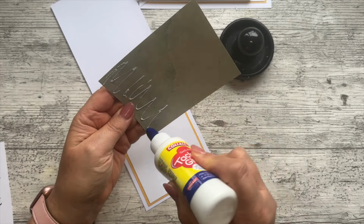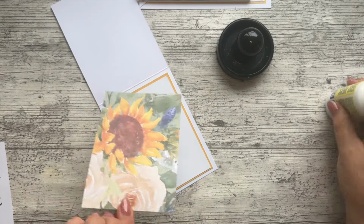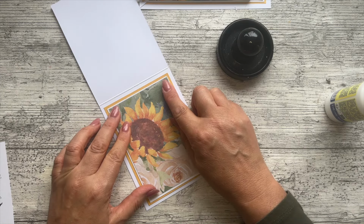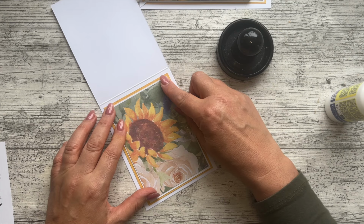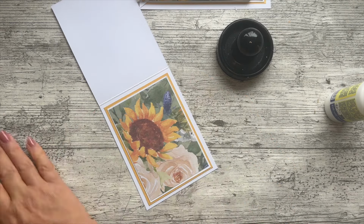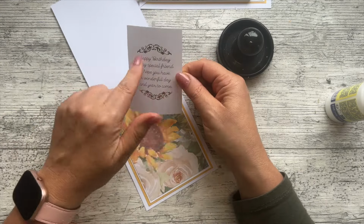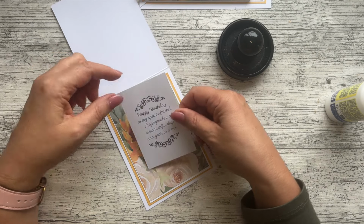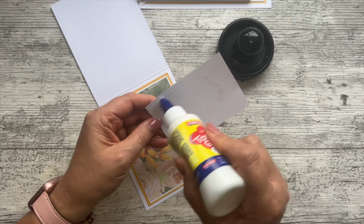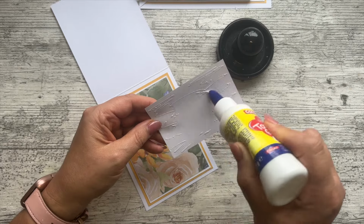As I said, at any of these points you could flip this over and use the B side, but I'm still keeping it with the main side. So pop that one on there. Now I thought you would want to put a sentiment here. We're going to put a sentiment on the front, but I thought you might want to put a sentiment on here as well. So I just got one of my insert paper pads and I just cut it out. I did actually get a circle die to cut that out, but then I thought this is going to give me a little bit of space to write something on. Not a lot. I'd probably write a proper message on the back of the card, but I just thought this would give me room to put a little bit of something.